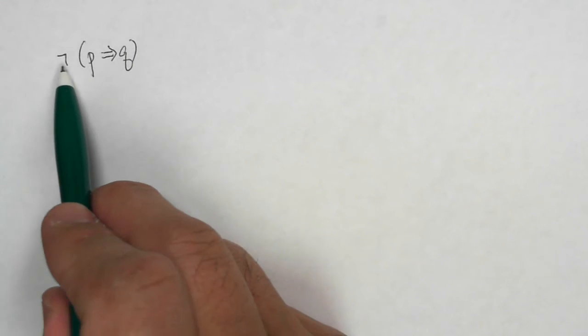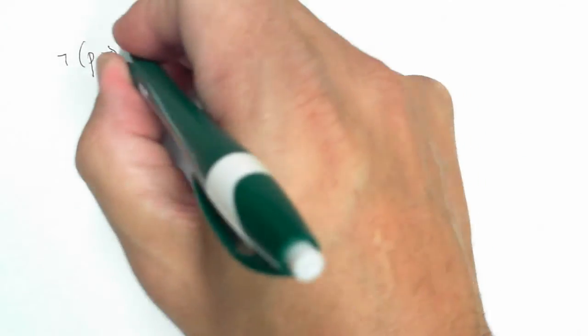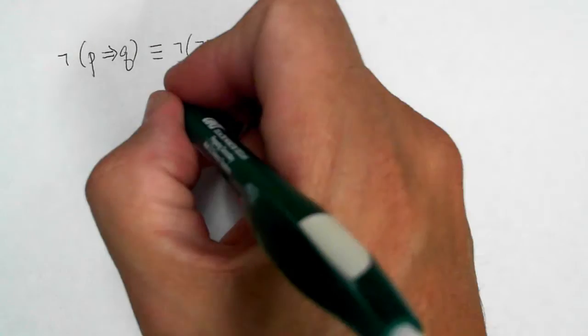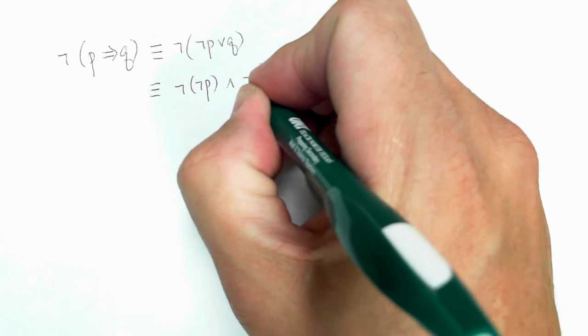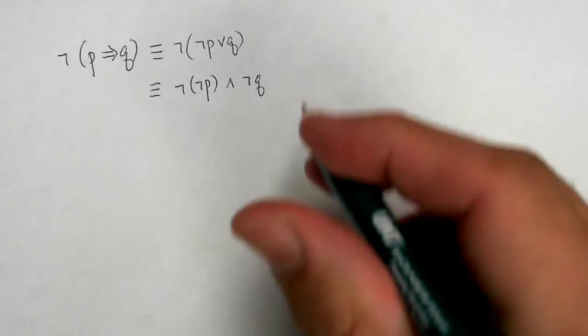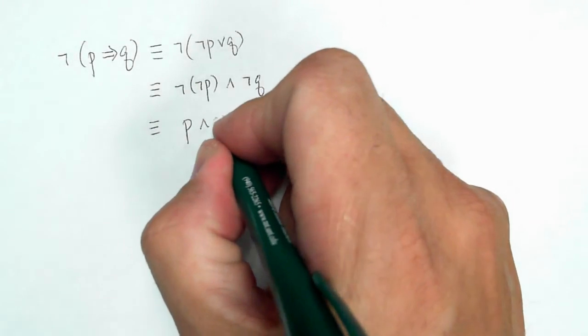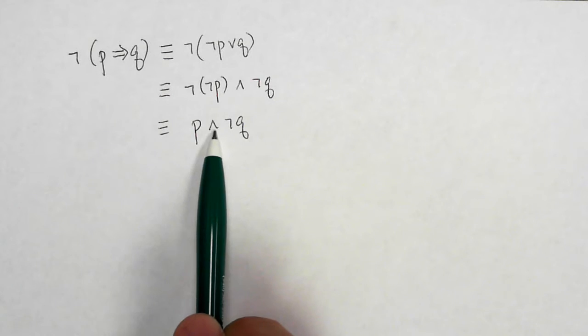Okay, review problem 2.3. We're going to take a look at the negation of three statements. First, we'll take the negation of P implies Q. To do this, I'll first remember that P implies Q is logically equivalent to not P or Q. And then by De Morgan's laws, I can split this up as not the first and not the second. And then finally, by double negation, not not P is the same as P, so P and not Q. And so the negation of P implies Q would be P and not Q.